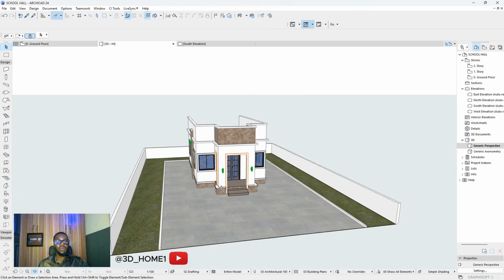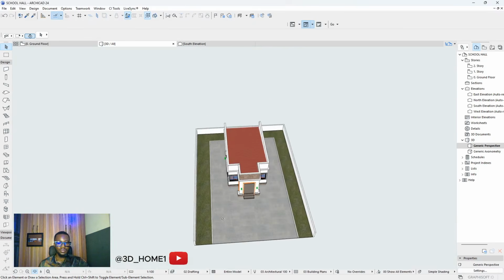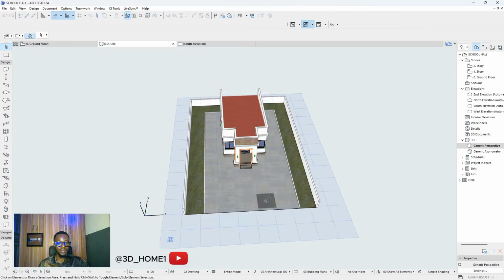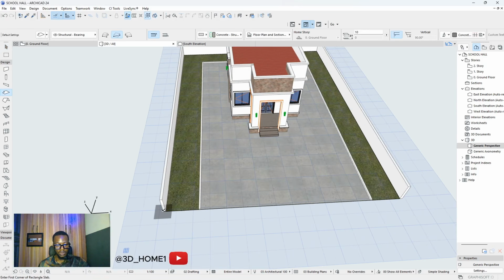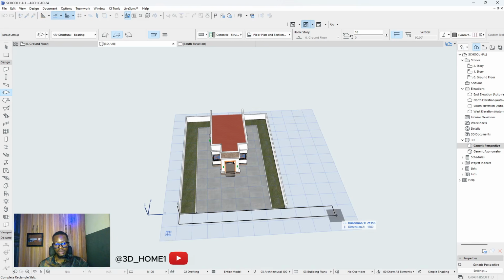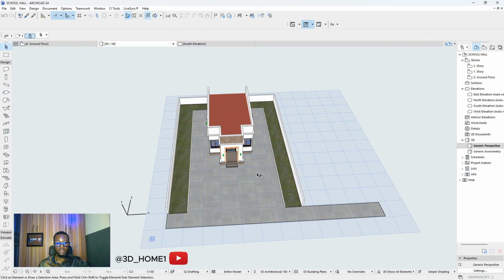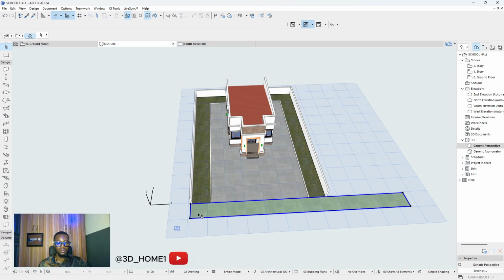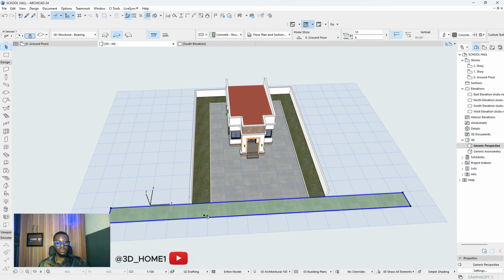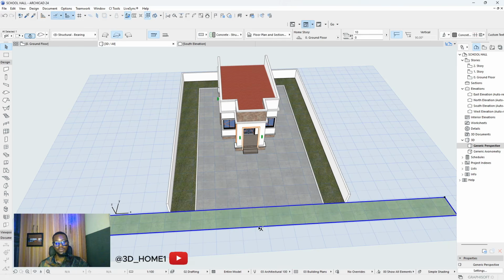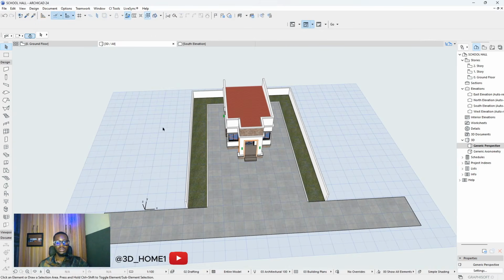All right. One more thing left and we are done. I don't want us to create a gate, so just model this. Remember I picked this slab for the roof. If I want to add grass, I'll still use this pick up parameter.